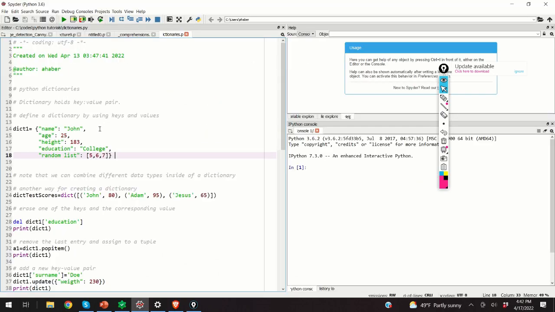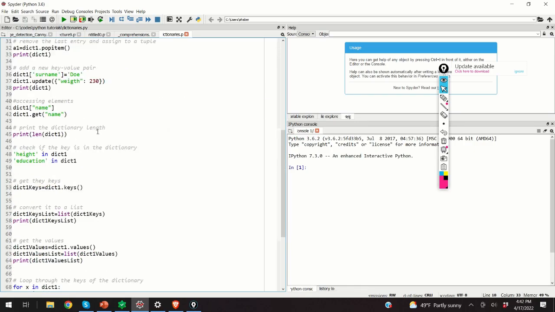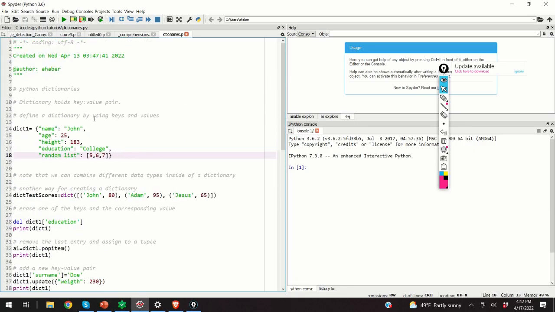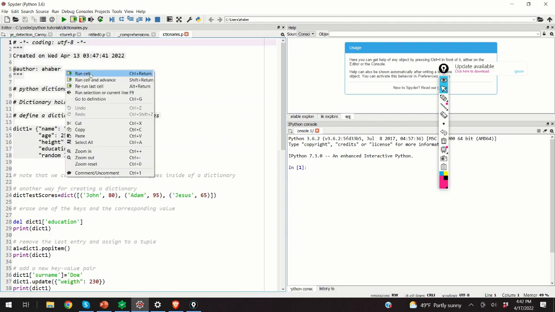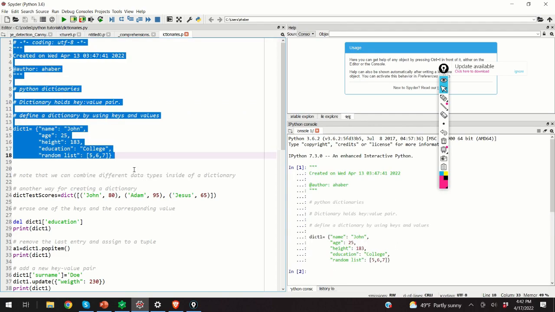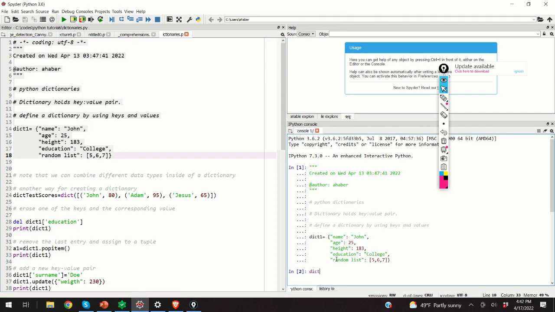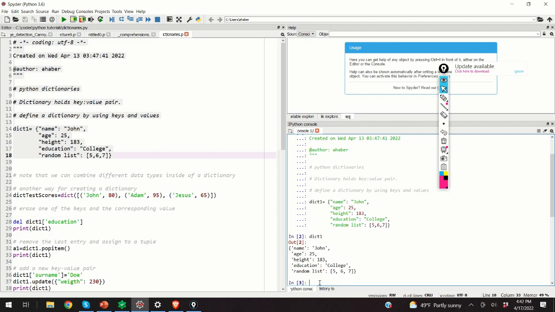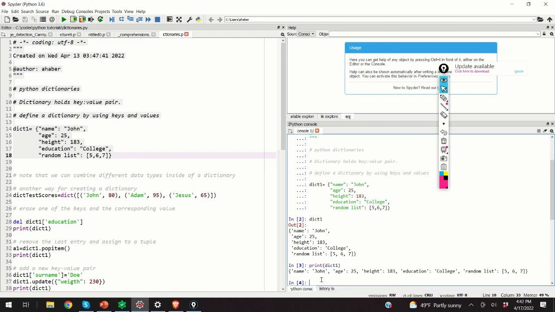Okay, so let us explain the code that I've written that nicely summarizes everything you need to know about Python dictionaries. As you can see, I'm using Python 3.6 and I'm using Spyder. You can also use Python 3.7 and newer versions of Spyder. So here's our dictionary. Let us define it. I'm going to evaluate this selection, and here's my dictionary. You can simply type dictionary1 and you can see our dictionary, or you can do print dictionary1. Okay, so here's our dictionary.